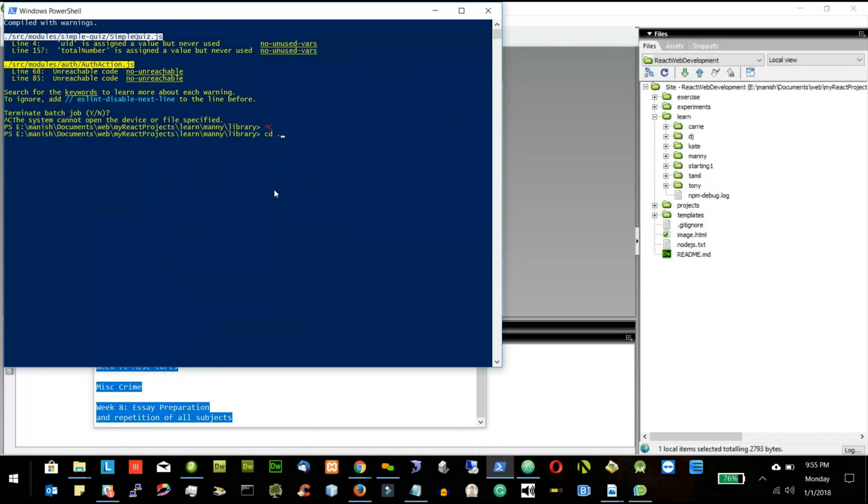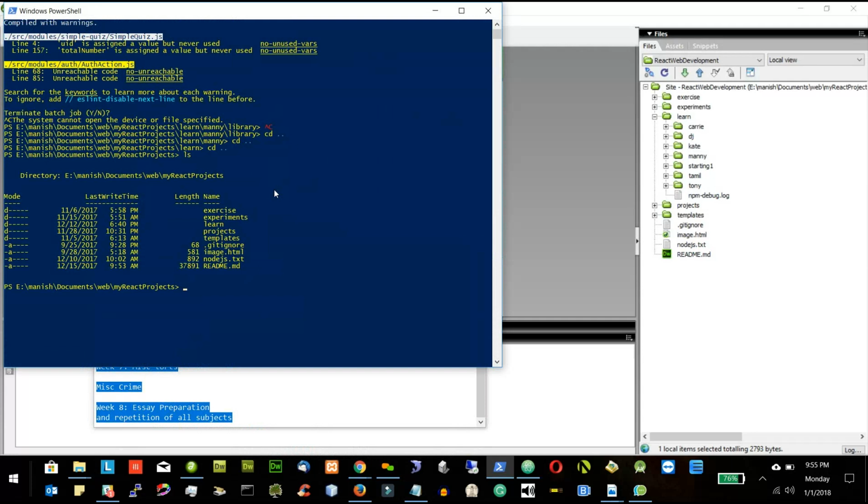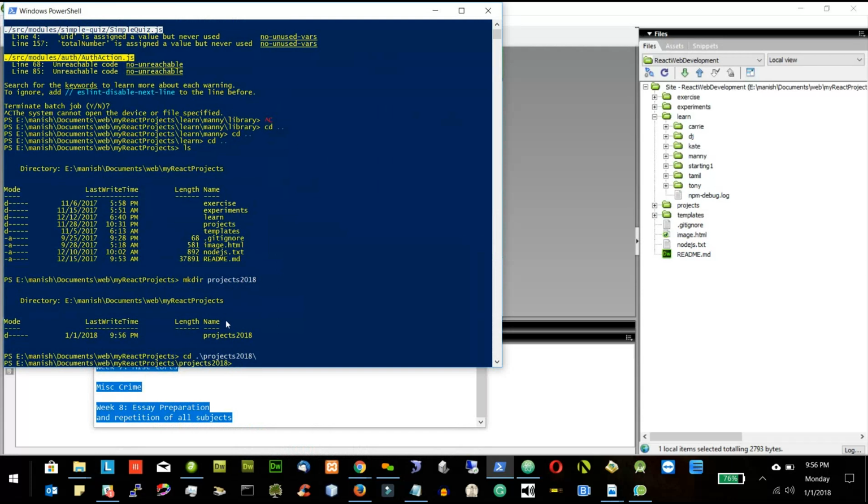So maybe I'll go to projects folder or we will create a new folder. I have projects folder. So instead of projects folder, I will create a new folder, mkdir projects 2018 folder. So whatever we will do in 2018, we will do in this one.